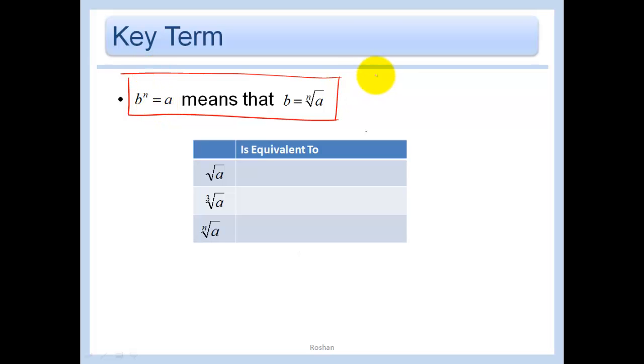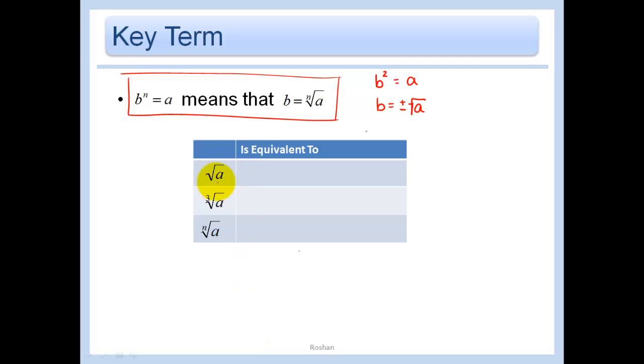Let's say that we have b squared equals a. Well, that is equivalent to b equals plus or minus root of a, and we learned that in our last section. The only thing we're going to be doing differently in this section is using fractional exponents, which you may or may not have seen before. We can write this with fractional exponents, which actually make life a lot simpler.